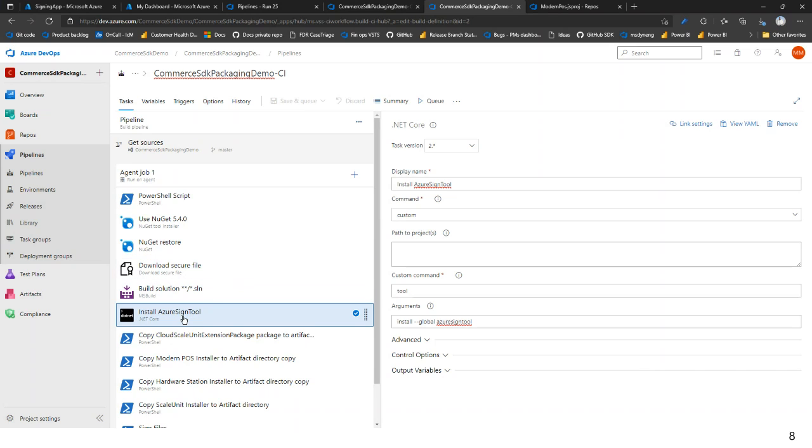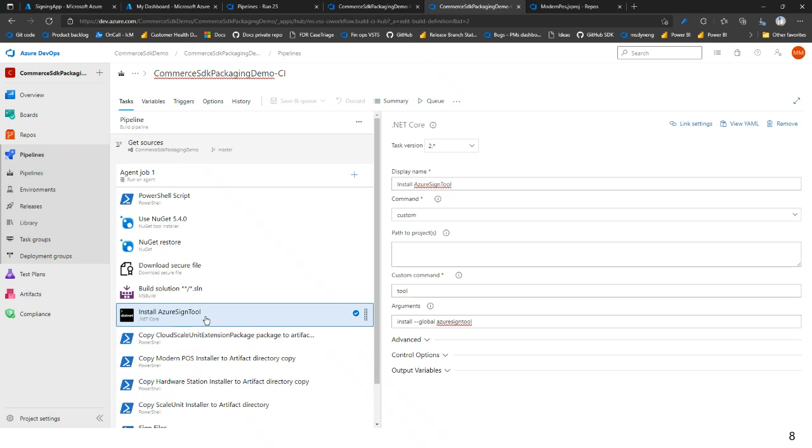I think the signing step depends. Sometimes, if you don't want to sign the installers, it's fine. You only need to sign the APPX file. But I think most customers, ISVs and partners want to sign the installer, so that when you check the properties of the installer, you can make sure it's digitally trusted by the organization, so that you can safely install that application on your POS devices. So it's kind of optional, but it's a highly recommended step.